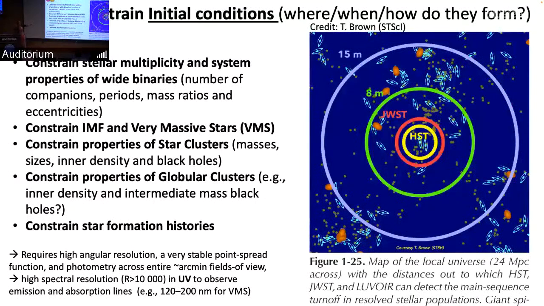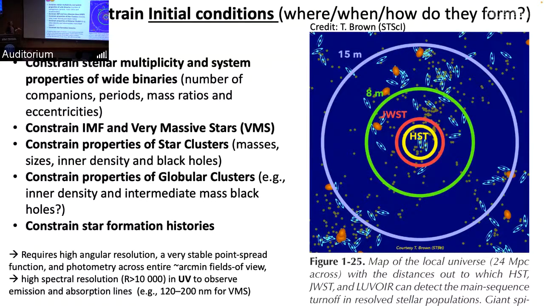And here's, for instance, an example in this figure on the right, where you just see that these proposed telescopes, so this is from LUVOIR, can find some of these sources, and in this case, detect the main sequence turnoff of stellar populations, and then detect things like age and masses to much further distances than current telescopes. And so this becomes really important to understand how the initial mass function, but also properties of stars, behave as you go to different environments and galaxies further away from us.